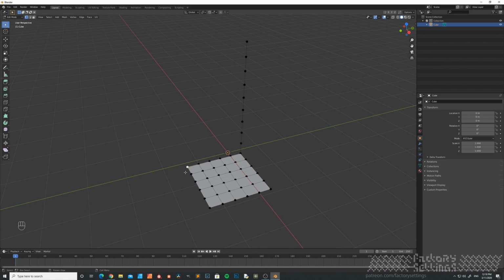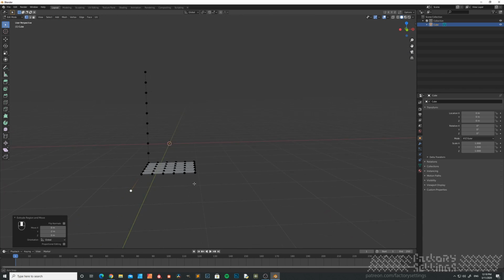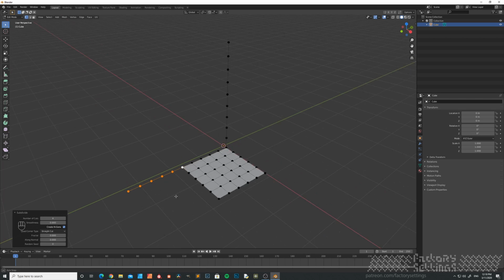So for this one, I'm only going to extrude it 1 entire plane. So isolate it around the Y, press 2, -2. Select them both, subdivide 4 times.